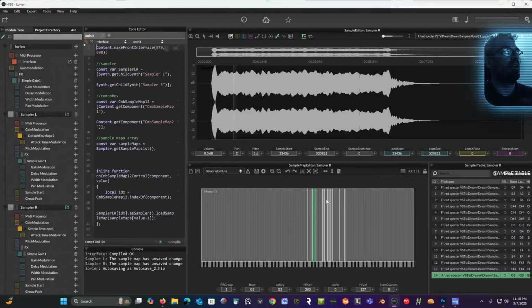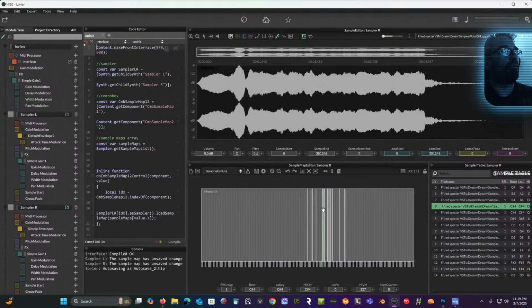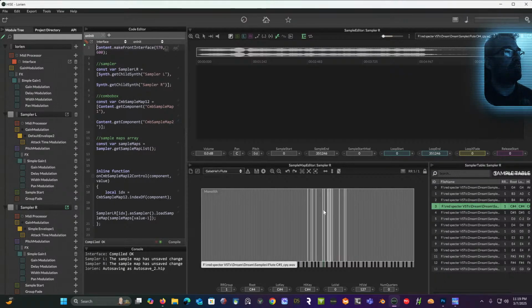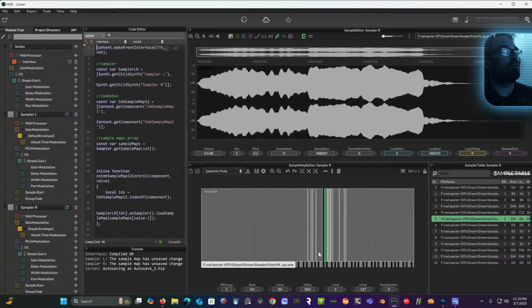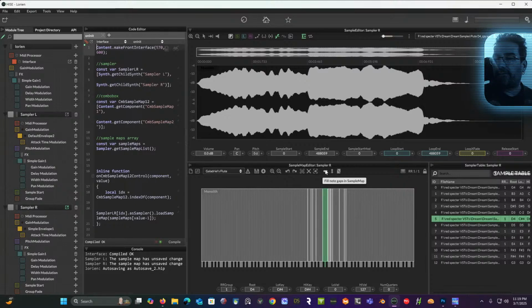We will have to set the loops. That one is the one we want to delete because it's just a garish note. So I'm just going to take it and we're going to just delete it. I think there was more than one there, but we're going to take this one now and give it a little bump over. So for the most part, those are correct. So good to go.